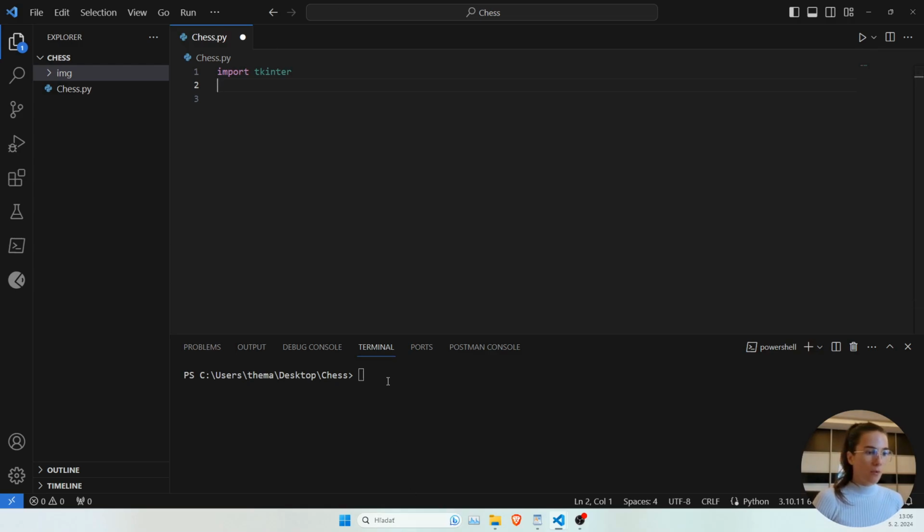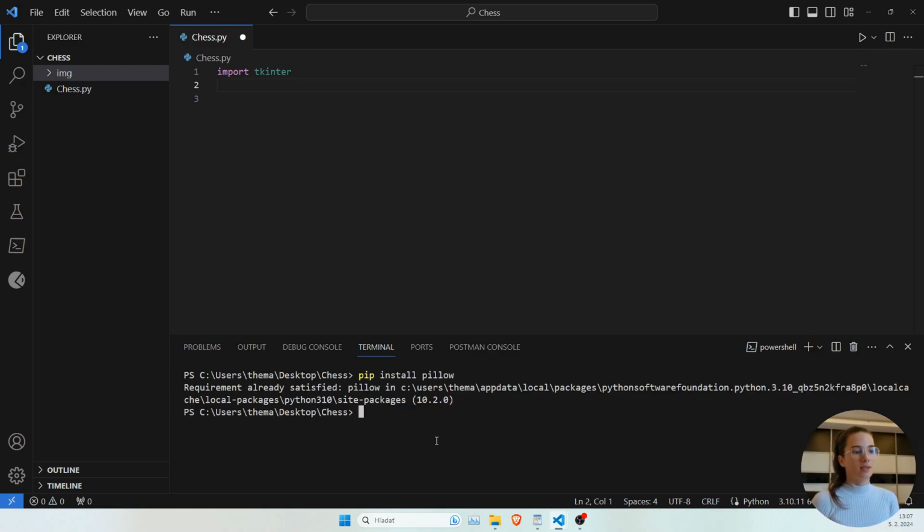Another important library which we have to import, and which we have to download first, is the PIL library. This library is used for working with images, because we are definitely going to import images into our game, move them and work with them. If you want to use this library, you first have to install it through pip. So we are just typing install below.